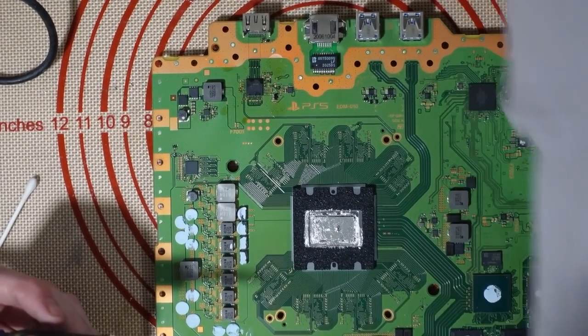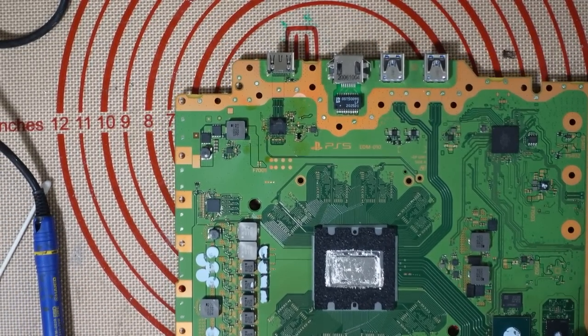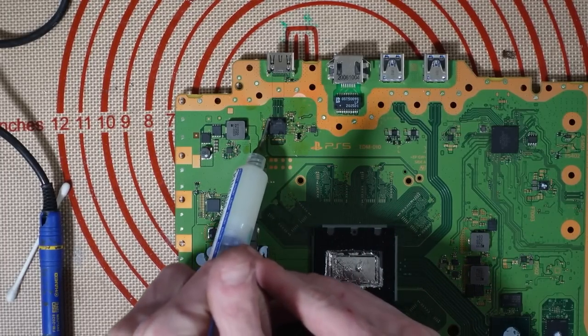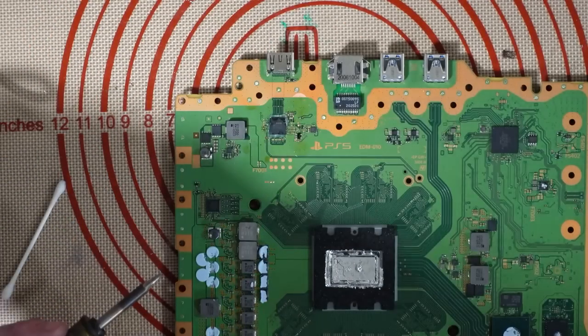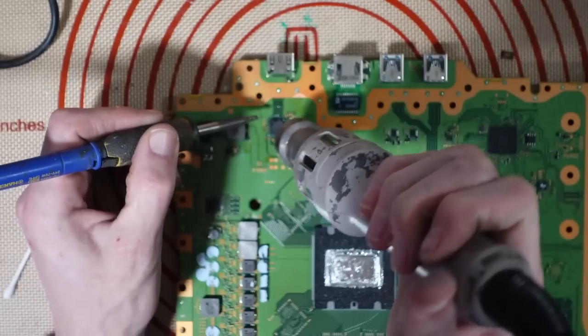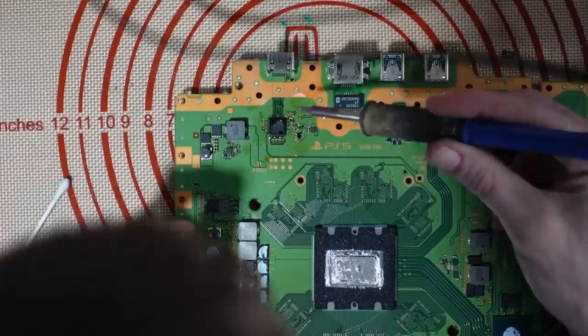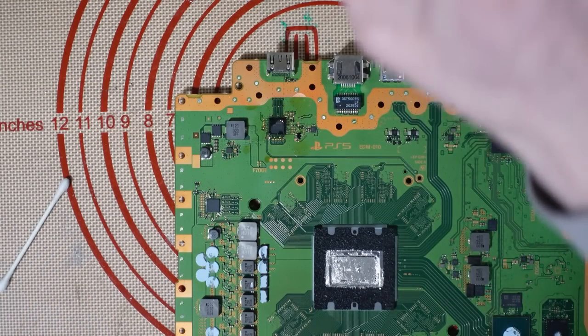It's very, very warm right now. So I'll just work like this for now, I think, because, well, I don't want to cause a fire. So I've just turned it off. It's very, very hot. So I'll just let it cool down while I just run some solder over this. Or rather the soldering iron. Alright, I'll just turn the ring light back on quickly just to have a look. Yeah, it looks good enough.